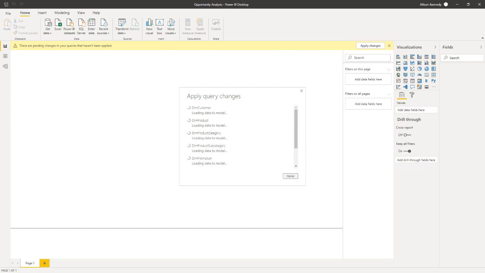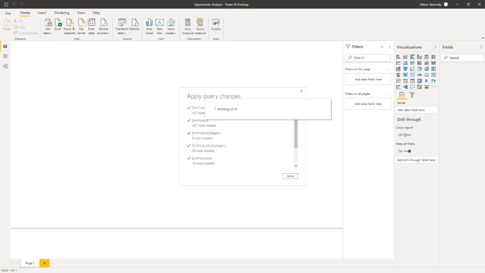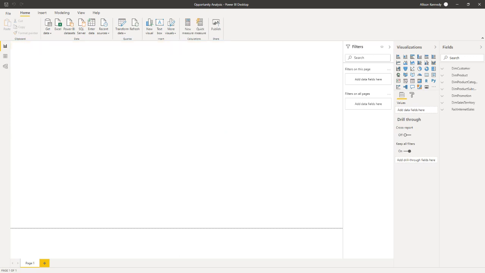While that's loading, I've got a couple of questions. So somebody asked, when I was transforming those columns, could I have copied the column first and then split the copied column? The answer is yes. So if I want to keep the original data in that original column, rather than using the Transform tab to split that column, I could go to the Add Column tab and duplicate the column first, and then split that duplicated column.